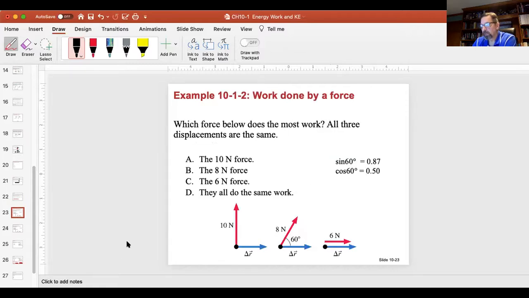Next one. Go to the next poll. And I got different forces here, a 10 Newton, an 8 Newton, and a 6 Newton, at different angles though. Put it up again because it's a new equation for the day. And I gave you a couple trig functions, that's supposed to be an X. There, it looks like an X. Might help. I'm hoping you know that the cosine of 0 is 1 and the cosine of 90 is 0. It's a math fact I hope you can recall.